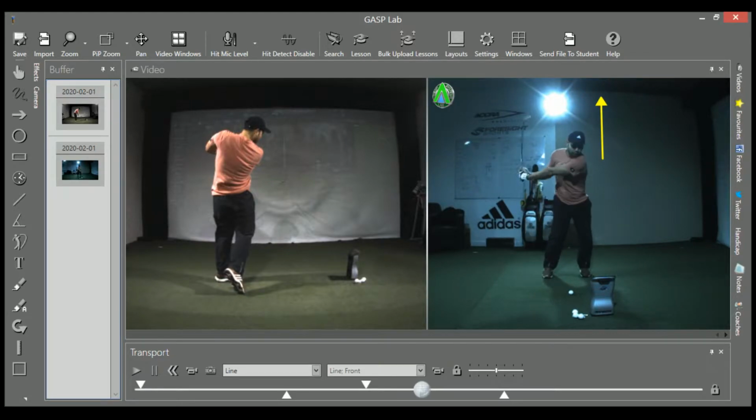Let's use that. So, when you're making your backswing right now, you make a good move with your pivot. You're turning really well. You're lagging that club, and your arm's pretty good behind you. The one thing that I'd love to be able to see through all this, and what we'll tackle today, is trying to get a little bit more tilt to your shoulders. See how they're this way? Yeah. I'm going to try and get them that way today.